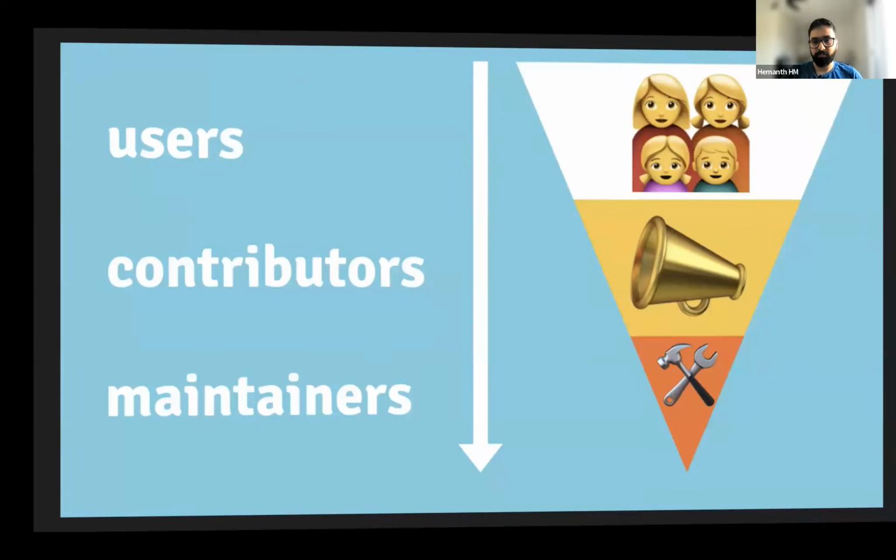So before that, you need to understand that there are various flavors of users of the software, right? At the very top, we have the end user, who doesn't have any knowledge of the workings of the software, but is happy to use it, and can still provide meaningful feedback on how they feel about the software. Then we have contributors who are reading the code, understanding it, trying to improve it.